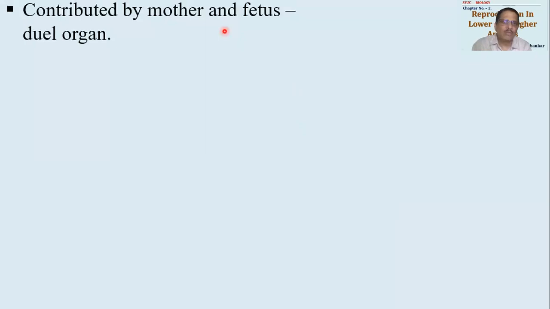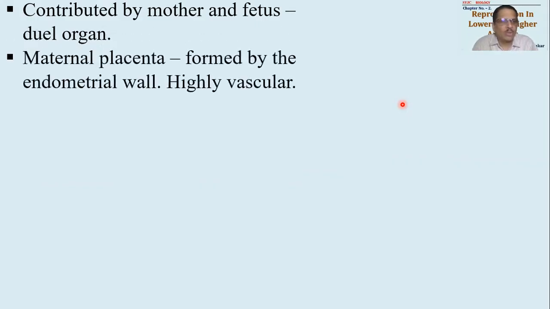Now placenta will be formed from both the sides. Both the sides का मतलब क्या है? Both the parties will be having equal contribution. Okay, part of placenta will be formed from mother. It will be called as maternal placenta, and part of placenta will be formed from developing embryo, or from fetus. That will be called as chorionic placenta, because chorion layer जो है वो involve करेगा. So there are two participants in the formation of placenta. Maternal placenta actually is formed by the endometrial wall.